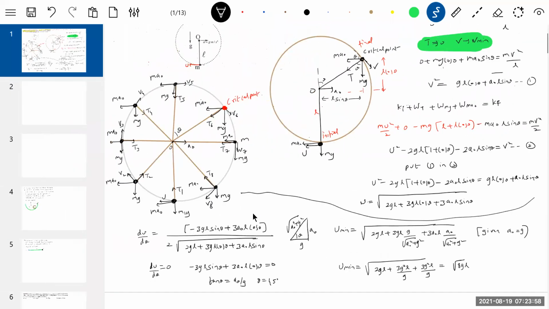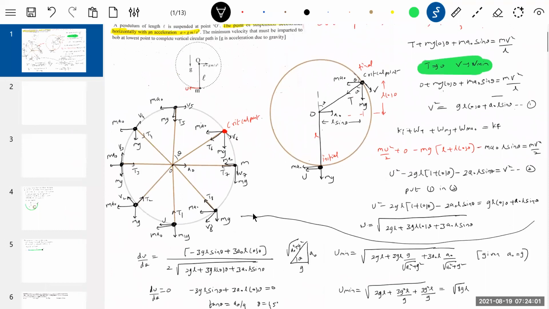Again, sir, we are not understanding the critical point. What do you mean by critical point? Where the tension in the string will be 0. Now, where can the tension be 0? There is a possibility here, not possible here. Means only in this region. Here the component of tension is not possible, you can see. So in all these regions, the critical point is not possible. Only these three. Among them, if tension is 0 here, it will become negative here, because as it moves further, the tension decreases. So therefore tension at this point can be 0. In this region only it can be 0. Here if tension is 0, it will become negative. Means as it moves, tension keeps on decreasing.